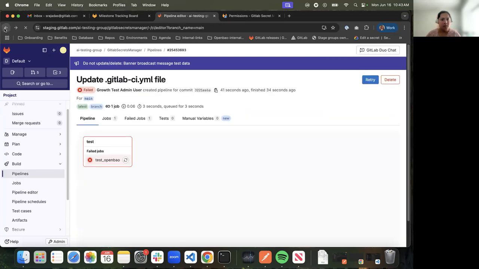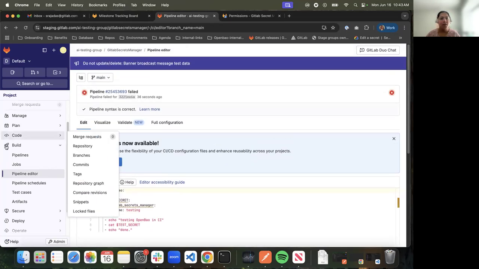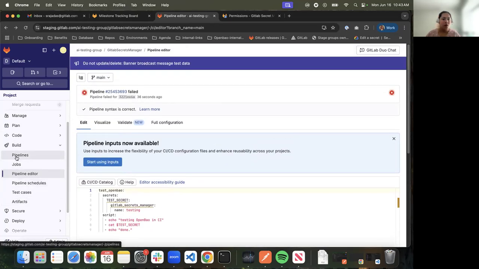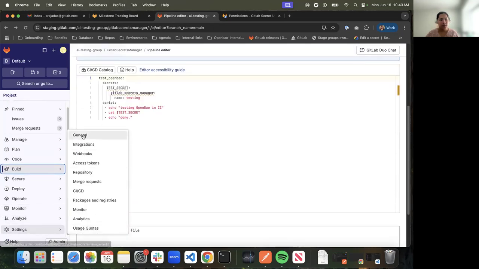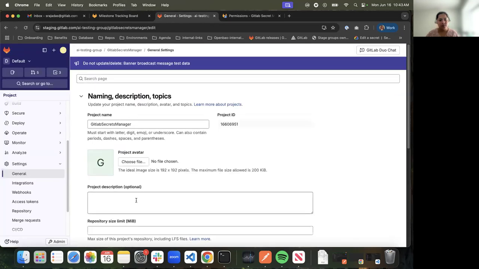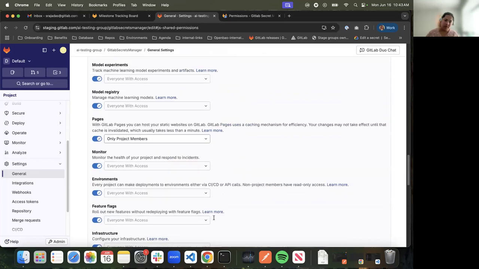So this is all that we could do inside the UI right now. As we saw initially inside the general settings, you saw the screen where we could add permissions on who could access the secret.